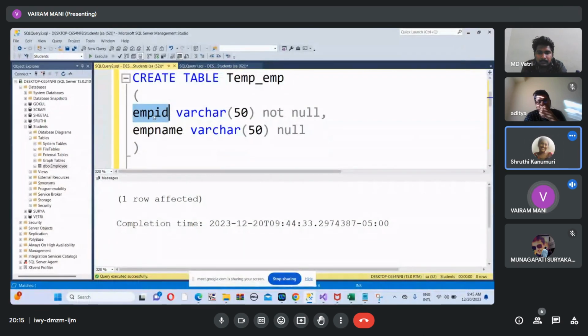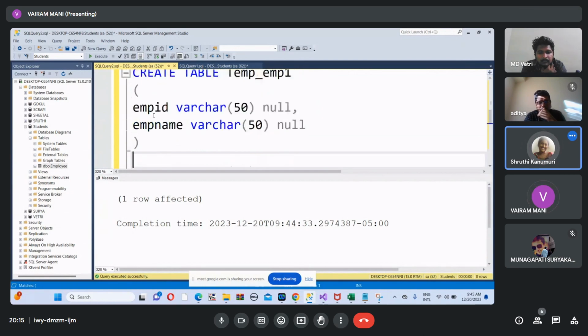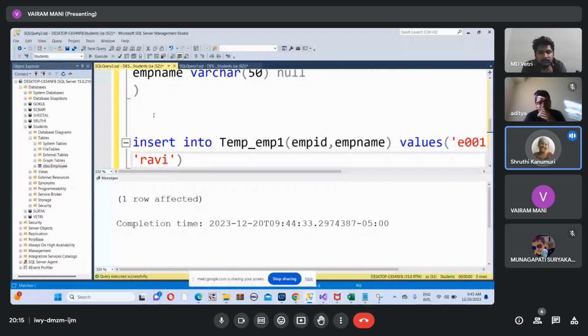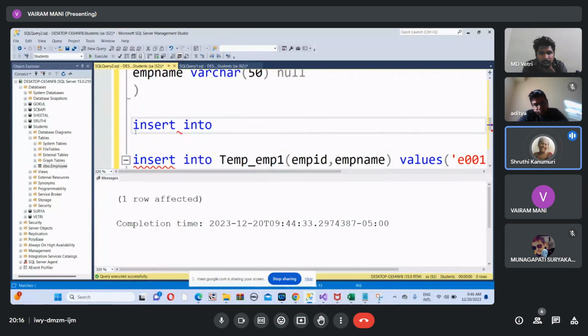Like I insert value in both of them, the emp ID and emp name at once? In this case, when you're taking the example temp table, employee ID is mandatory. Employee name is not mandatory. Yeah, which is not null and null cases I understood. So while I'm inserting, I write insert into temp, the table name, and I write only employee name and the value is some Ravi. If I do that, will that affect that attribute, or will that show, or it will not?